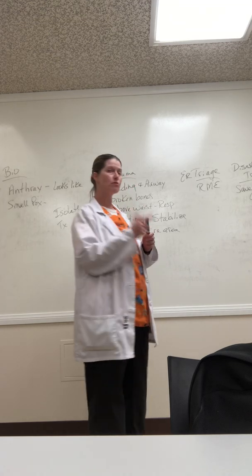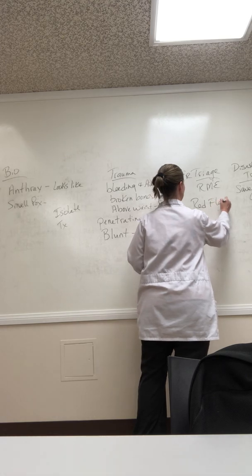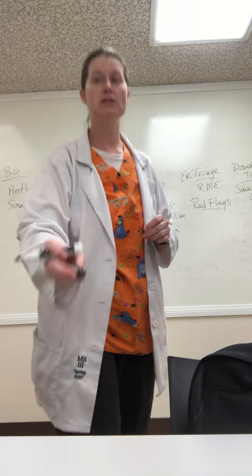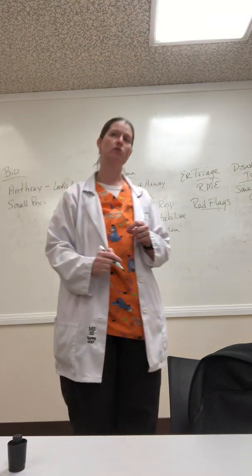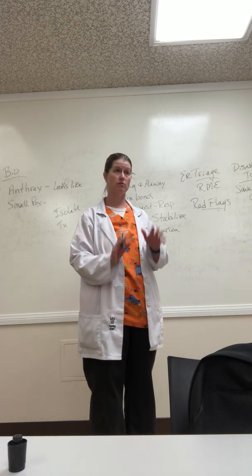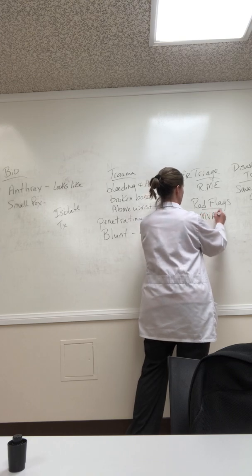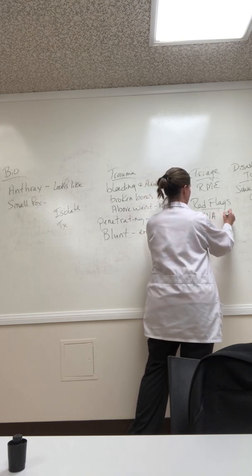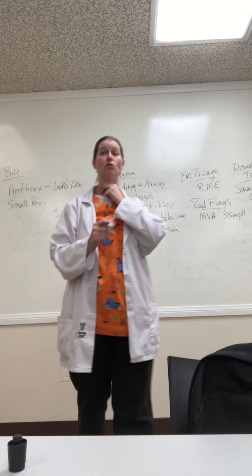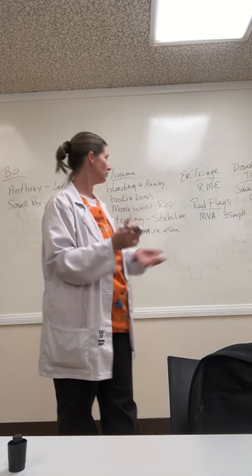So, and then the other thing with triage is the red flag type patients. You should have a list somewhere. So the people that have a high potential of decompensating, they might come in and look okay, but you want to keep an eye on them because you know they could go bad any moment. So things like a motor vehicle accident over 35 miles an hour, they could come in and look fine. And then they crash because they've been bleeding somewhere.